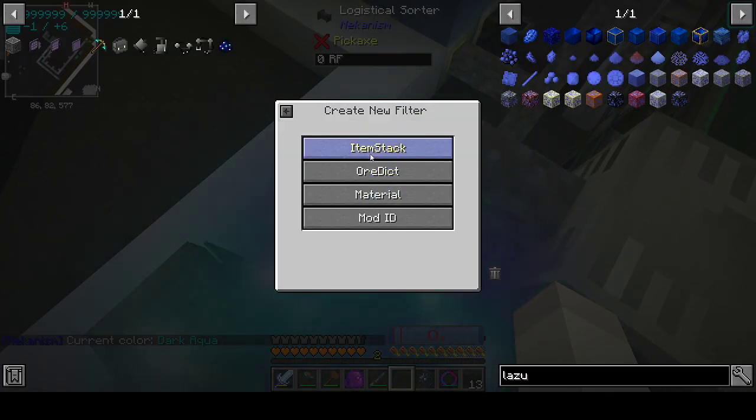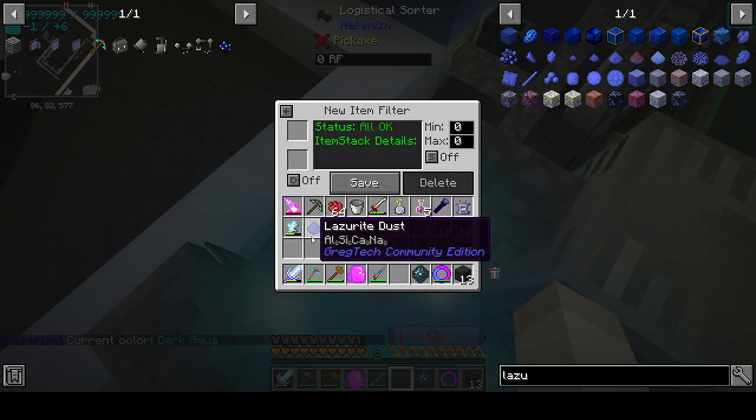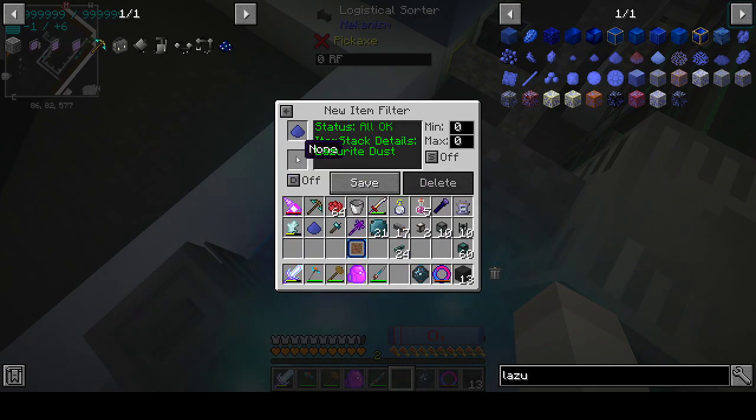So I'm going to create a new filter. It's going to be an item stack. It's going to be for lazurite dust. The color is going to be dark aqua. And I said 28. Minimal needs to be 28. Maximum needs to be 28. And then we're going to save it.